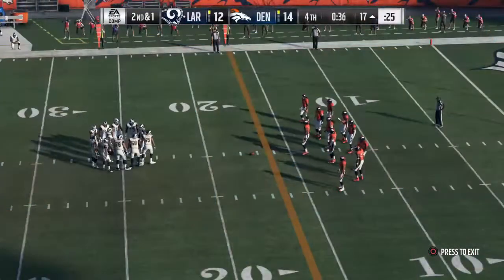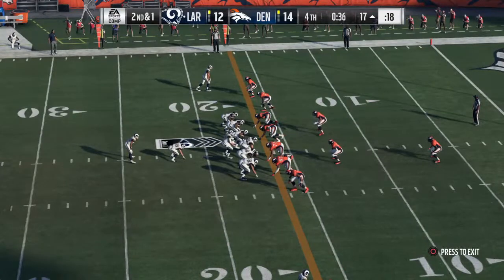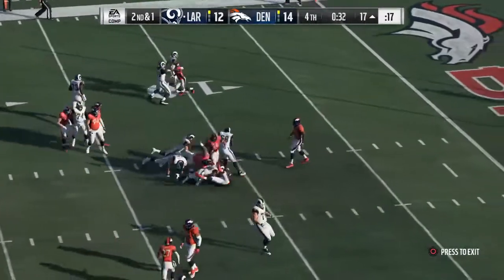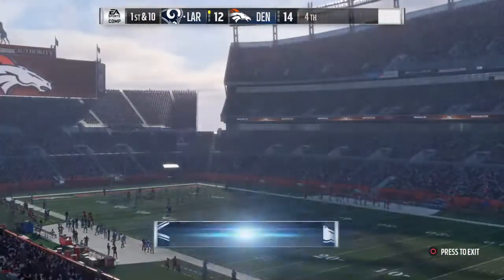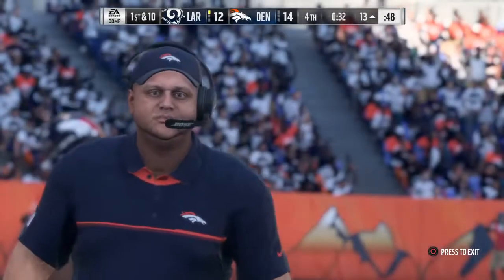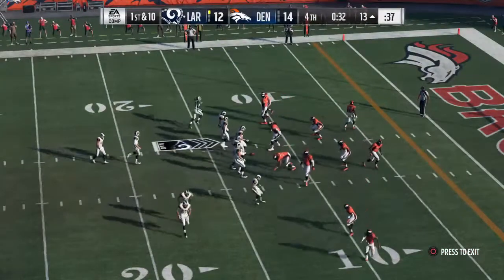So they complete the pass, and now they face a second down. Now a handoff here to his running back. And now we're going to get a timeout here called by the defense. That'll be their 3rd and final stoppage here as we step aside. Now this will be the 9th play on this drive.